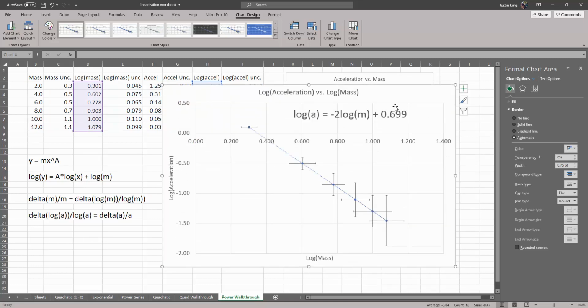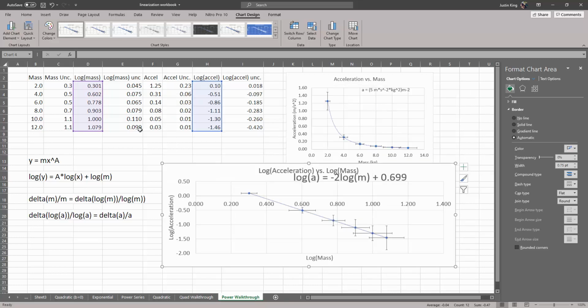And this 0.699 over here, well, let me go back. We start with an equation, a power function, in the form y equals mx raised to the a power. So a for our function is -2. And when we take the log of both sides, the a becomes the number being multiplied by the log of x.